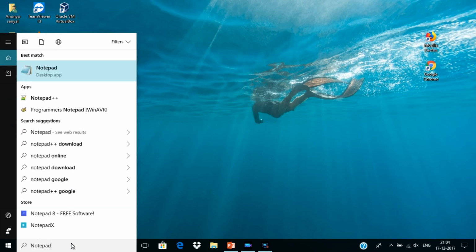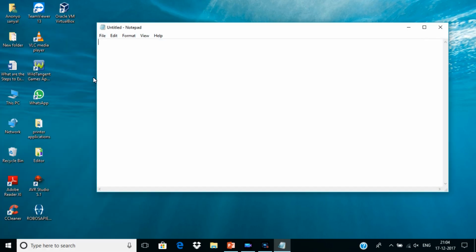Alright, I have both Notepad and Notepad++. The processes are the same. In Notepad you select something and write code, suppose HTML.